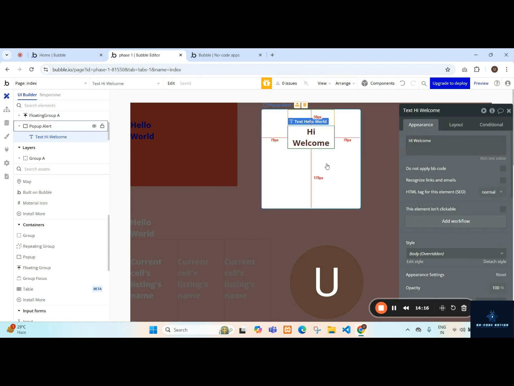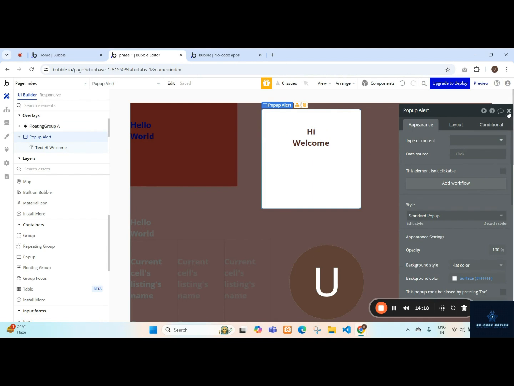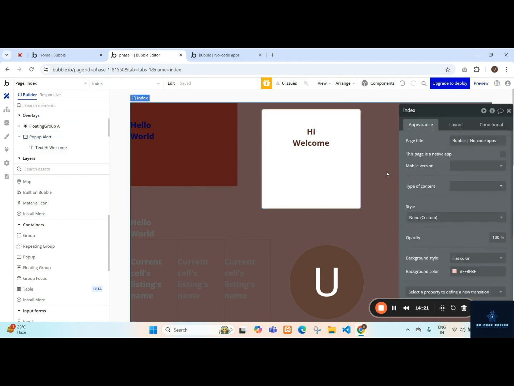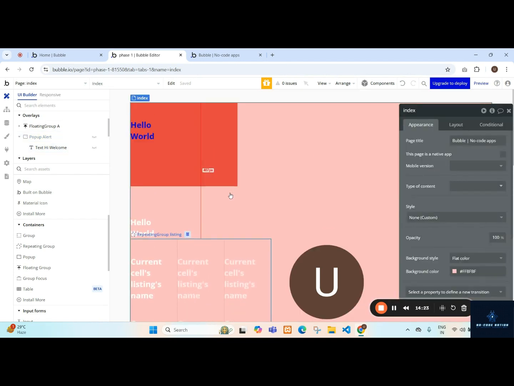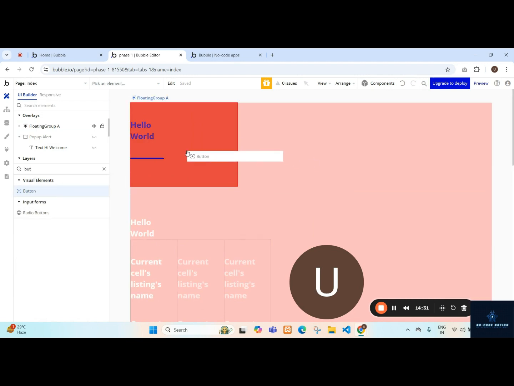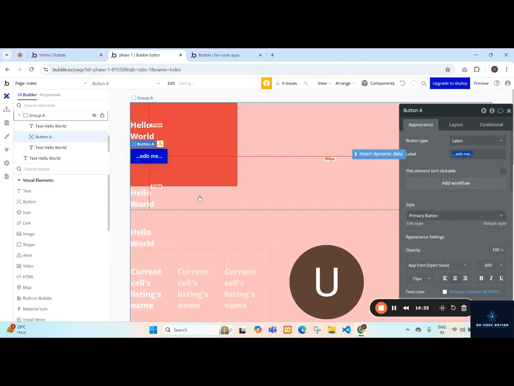Okay, and let's make this pop-up appear according to our requirement. Let's add a button here. Button from the elements, we can just simply search from here also. Let me add here a button.